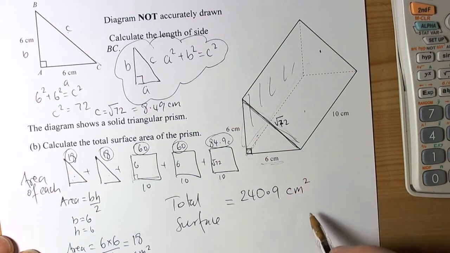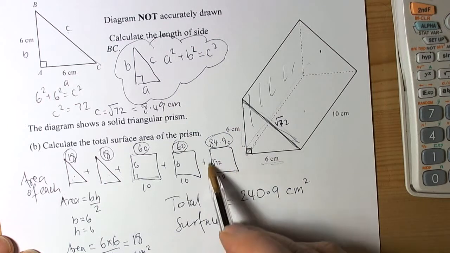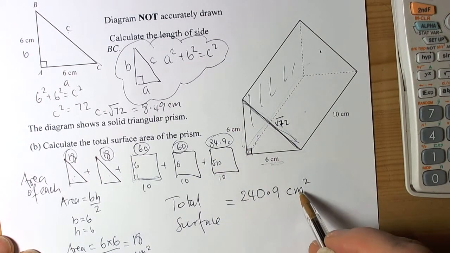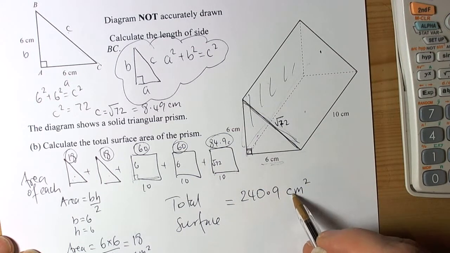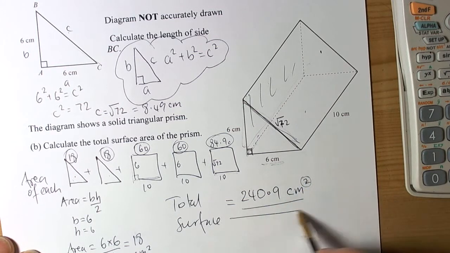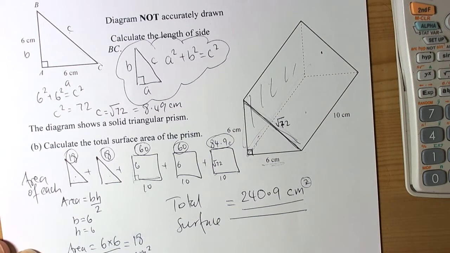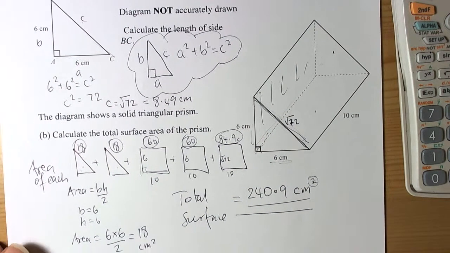We're talking about area, 2 dimensions. We're multiplying 1 length by 1 length to get areas, and therefore we've got 2 dimensions, so the units will be square centimetres, power 2. Square centimetres, 2 dimensions. So that's how we can do a little bit of Pythagoras mixed in with surface area.